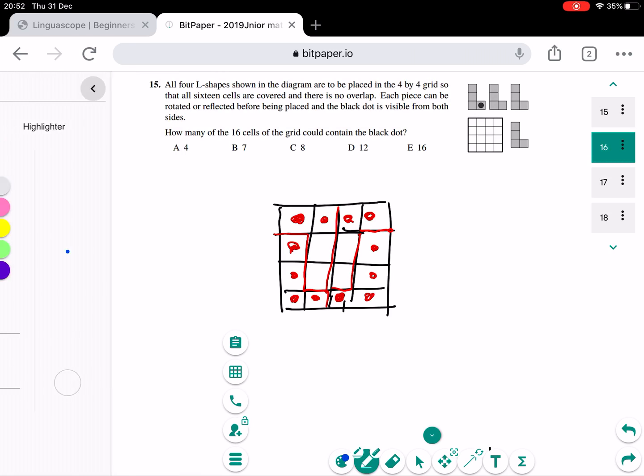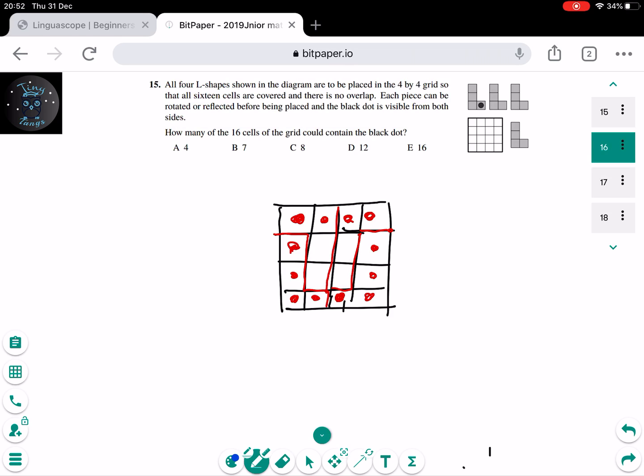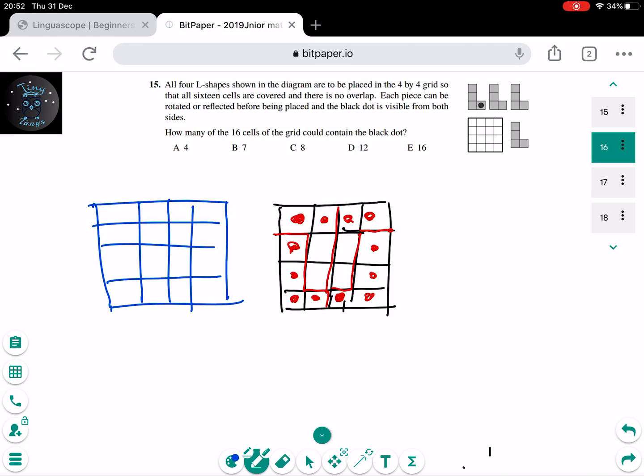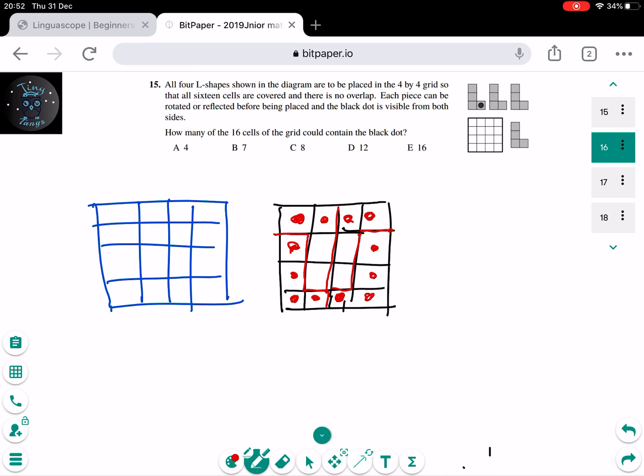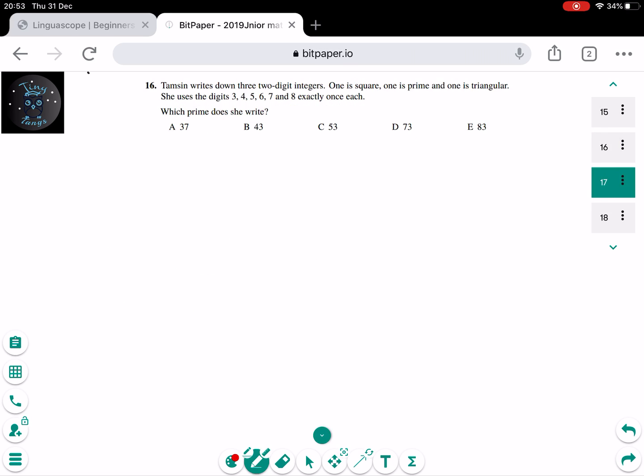And another possibility would be, let's draw another one. So for example, a shape could be like, so it's like spiraling from the center. So it could be like that. That, that, and that, so four L shapes in a spiral. So if you add all of these together, it equals the full square of dots. So it's 16 dots, which equals A, which is the answer.